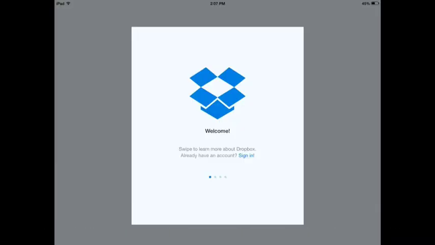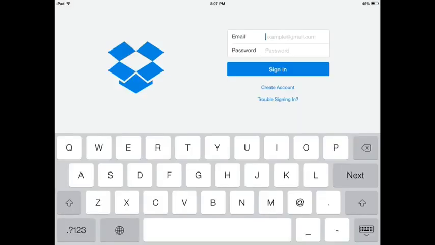If it's a school iPad, one that's used by a lot of people, hopefully Dropbox is not currently logged into anyone's account. It's not a good idea to log into your Dropbox account and leave it logged in on an iPad that's used by a lot of people, because that gives people access to your Dropbox files. You don't want to do that. So when you open up Dropbox on a school iPad, you should get the login screen. So click on Sign In. Okay, log in with your email address and the password that you've chosen.